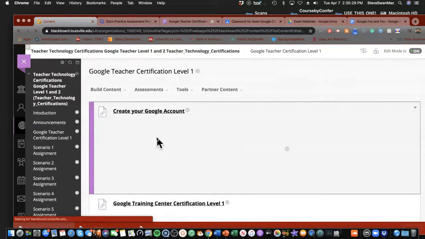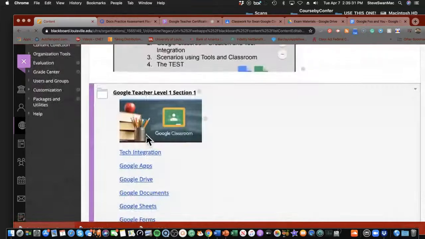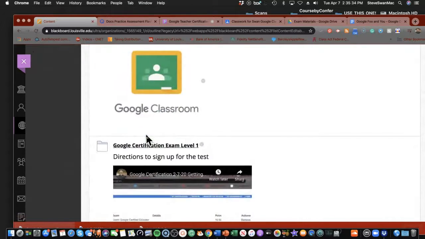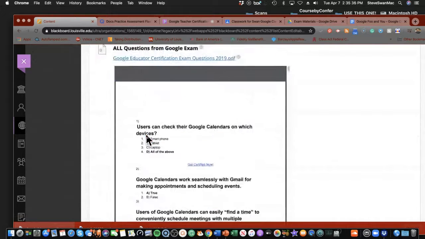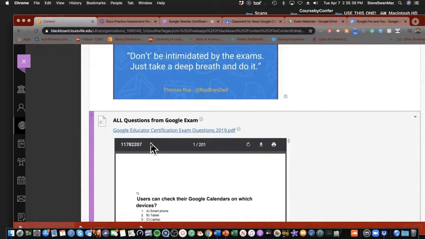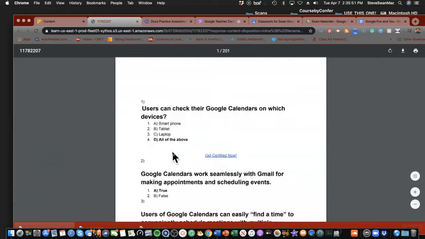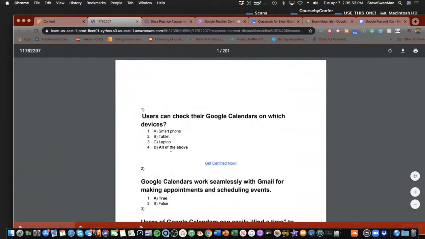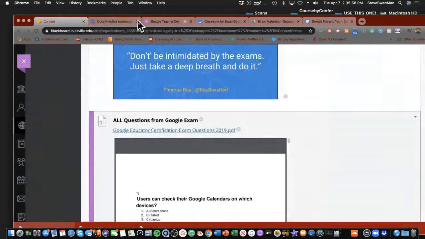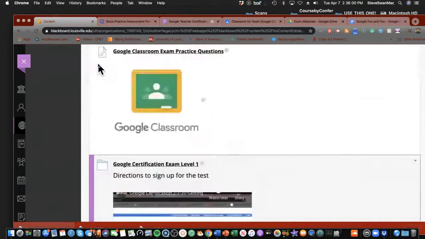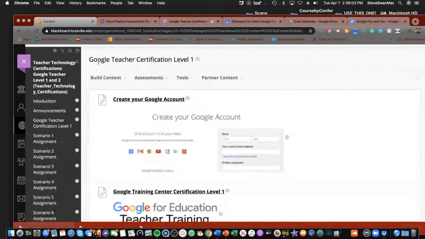Now, the thing I was talking about was that I have put in here for you the entire, and here it is, the entire question bank. Now, as I told you, it's a lot of questions. But if you wanted to, you can click on that, and that will allow you to download it, and you could have it on your computer. So if you wanted to use it as a resource for when you take the test, you could have it on your computer ready to go. That is scenario number two.